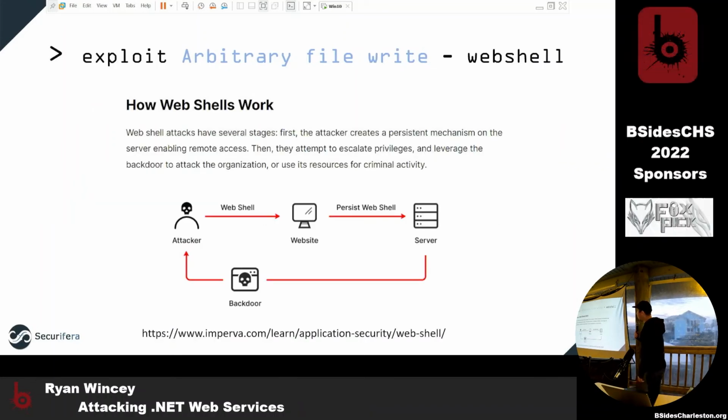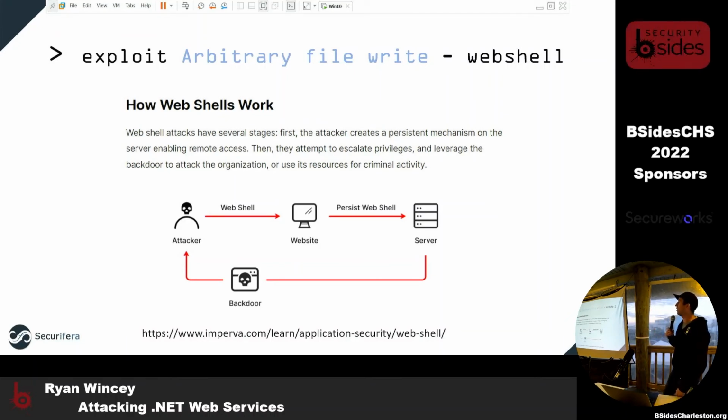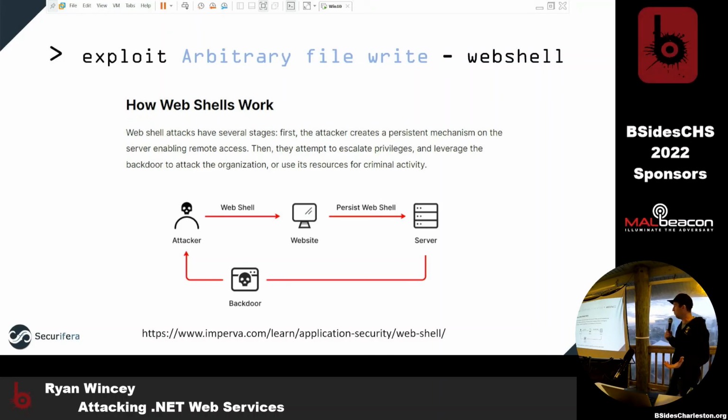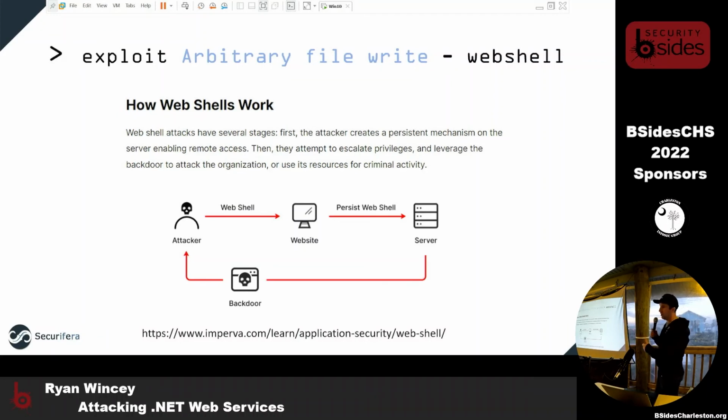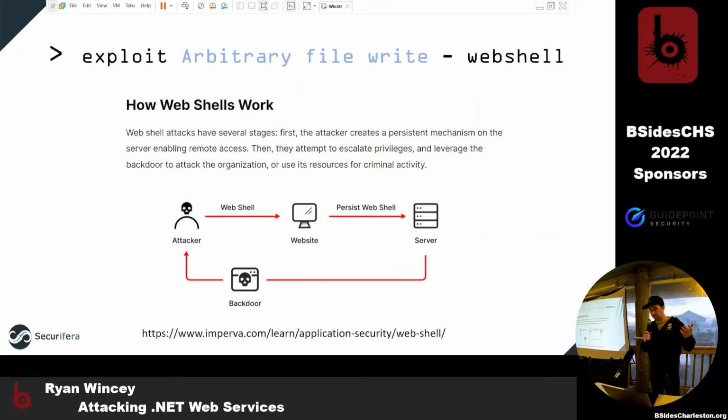All right, so moving on to our arbitrary file write. Probably one of the most common things that people do when they can write to a web application directory is they start putting up things like web shells. For those that aren't familiar, a web shell is pretty much just a web page that has code in it that allows you to execute arbitrary code. So you would use some kind of vulnerability to be able to upload that to the website. Then at that point, whenever you make additional requests to that particular website endpoint that you just uploaded, now you can run whatever commands you want.